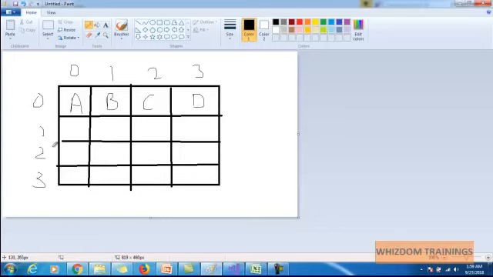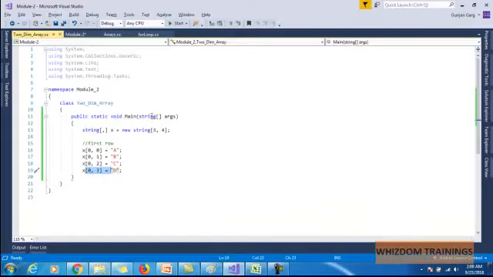Right, so similarly now we will initialize the values for the second row, that is at the first index. So this is your first row, 0th column. Right, then similarly first row, first column, and similarly first row, the third column, and first row, the fourth column would be at the third index. Okay, so this is how the data is actually stored in the 2D array. We'll tell you practically the usage of the arrays as well, why this is used in Selenium. That also we'll discuss in a few minutes.